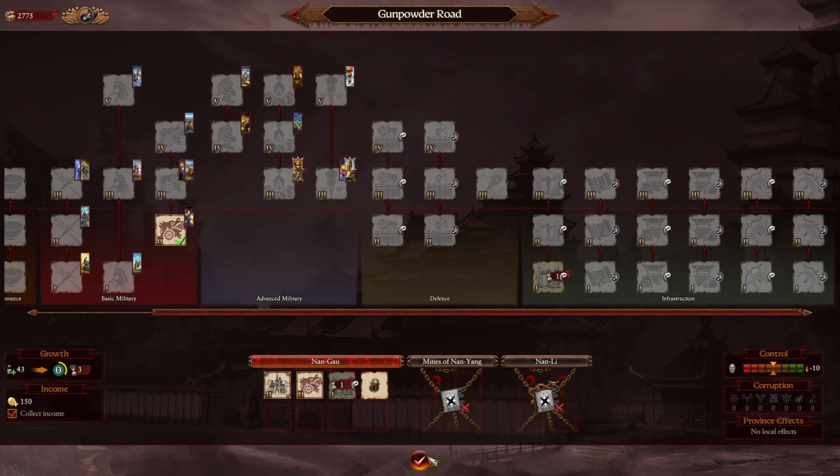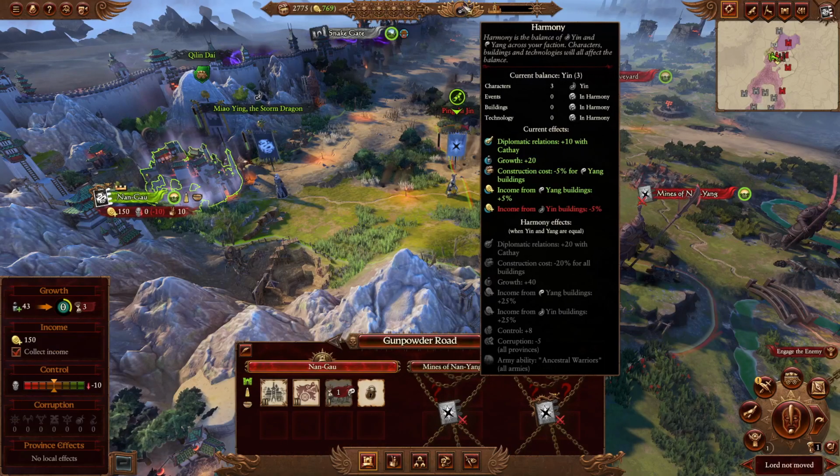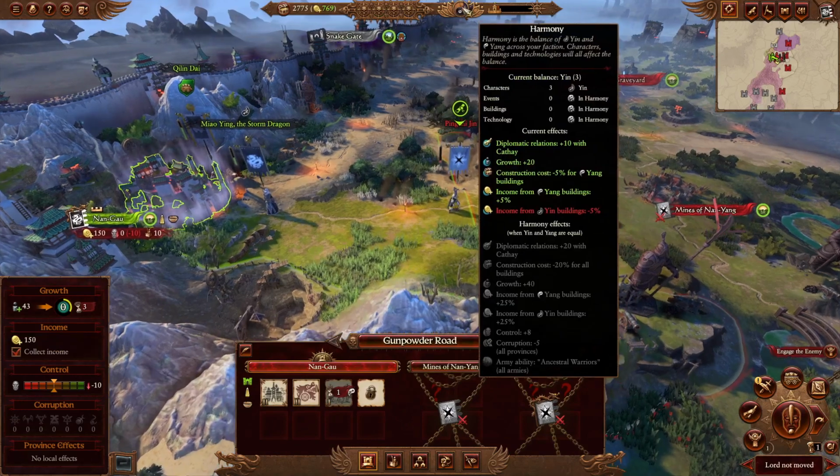And so on. So you have to make sure you get it balanced, and it's worth getting balanced because at the moment we are unbalanced, and therefore we get an income penalty for yin buildings. You see the harmony effects when yin and yang are equal on the lower half of the harmony tab, and these are massive. We're going to have diplomatic relationships with other Cathay factions, which are more than I thought actually. And then the construction cost goes down by 20%.